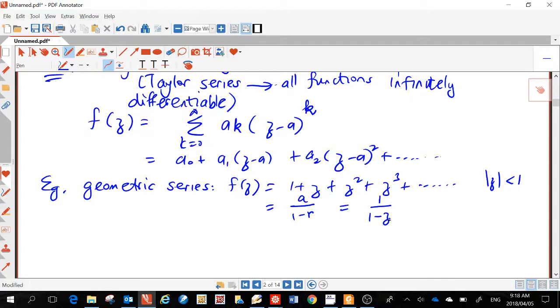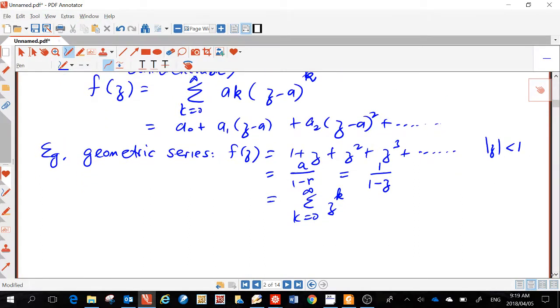Think of it backwards. And that's how you also find the integral of 1 plus z and 1 minus z and stuff. I mean, you did that in first year. I'm not going to do that again. You may write this as the sum of z to the k, k equals 0 to infinity. The coefficients there are all 1. They need not be for other sequences.